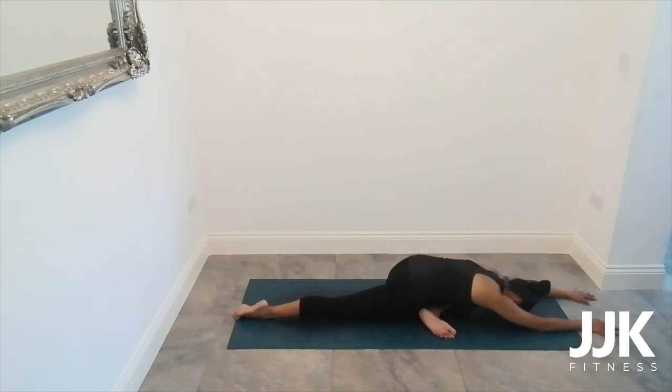So just returning back to the breath we started with and using the breath to try to create softness in some of that tightness you might be feeling. Maybe just take a moment here to observe the differences between your right and left.